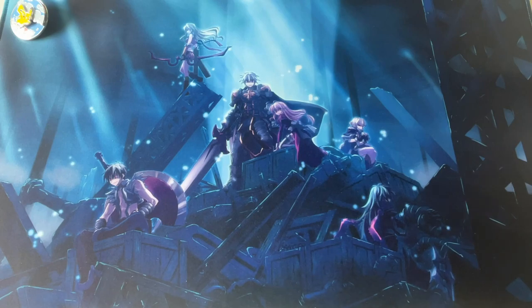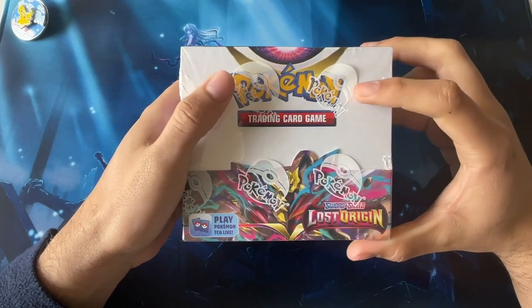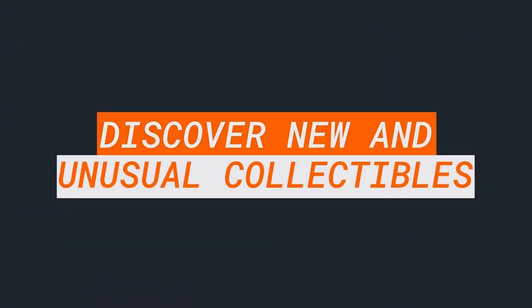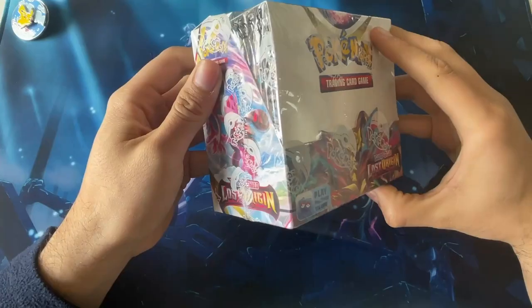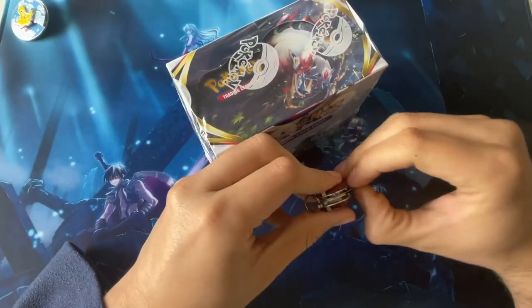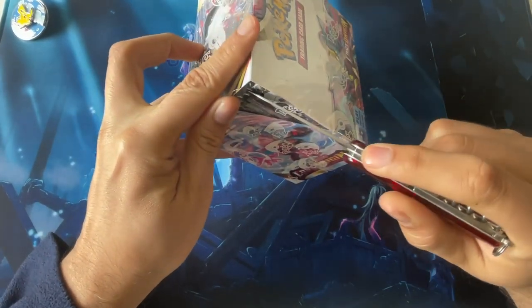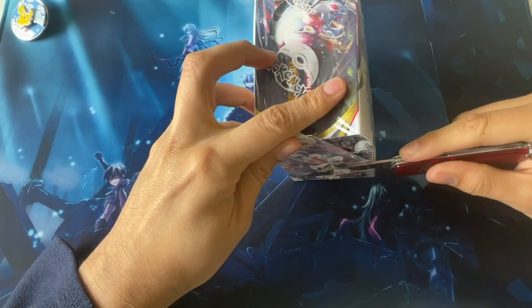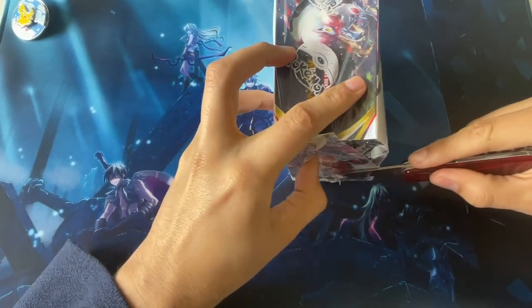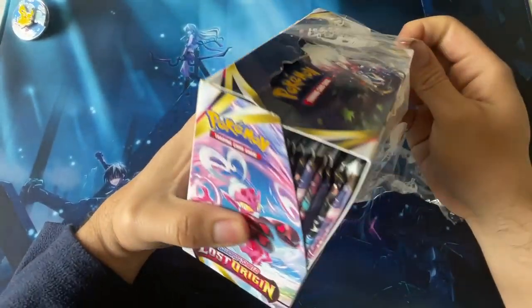Of course, I needed to open from the newest set. This time I'm talking about Lost Origin. This is a booster box. I'm gonna see if I can find something cool. Apparently, I have pre-ordered or some sort of security on a pre-order for the Charizard collection, and I'm waiting for some other premium collections that are coming. Although, for now, it's just the newest, let's call it standard set, which is none other than Lost Origin.